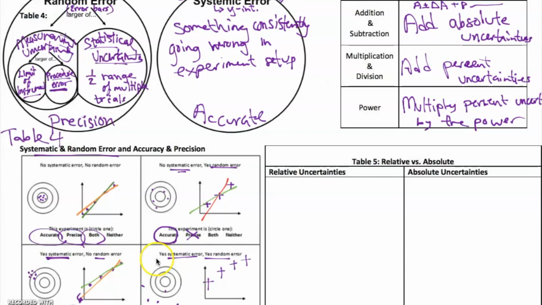So that means that when I have my min-max lines, my maximum slope line, no, that doesn't go through all of your error bars. Maybe like that. My minimum slope line, like that. So again, noticing that there's a large spread in the min-max lines, that would mean we would have a large percent uncertainty in our slope. And so this set of data is neither precise nor accurate.